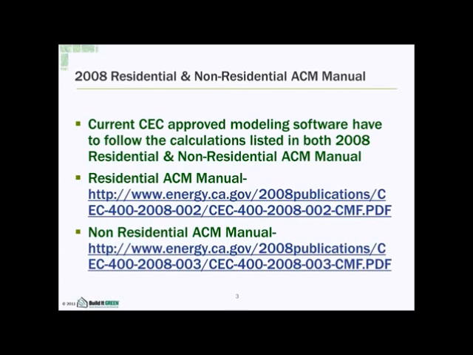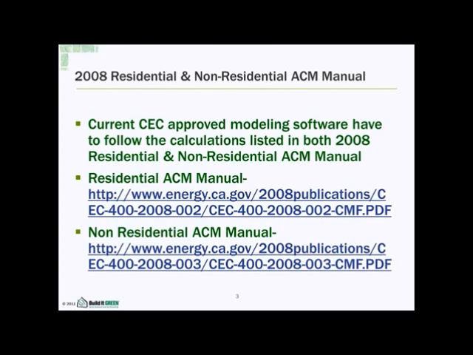Okay, so Energy Pro follows the 2008 residential and 2008 non-residential ACM manuals. The ACM manual is an alternative calculation manual that dictates how energy compliance software runs calculations in California.